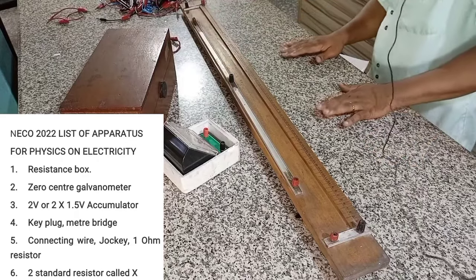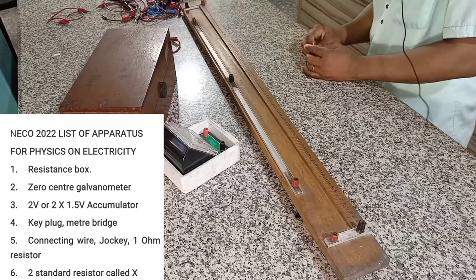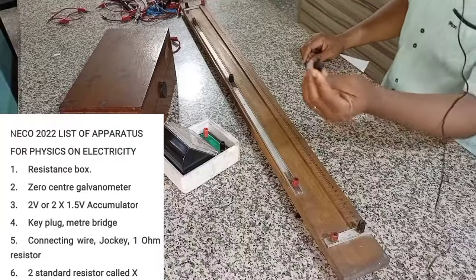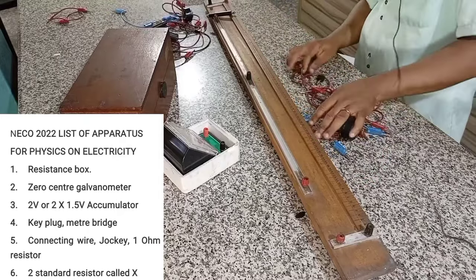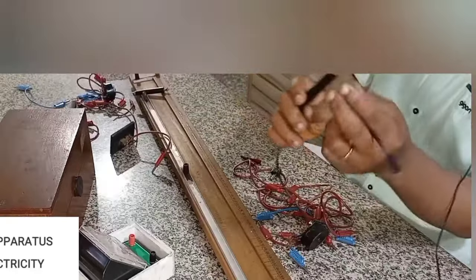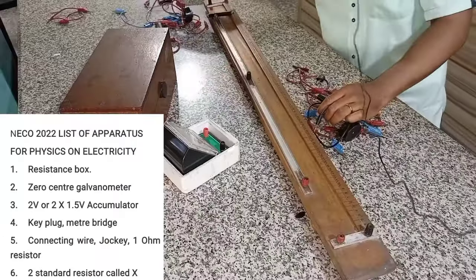Dry cell. A key plug. The next one is a key plug. This is my own key plug. Then a meter bridge. Connecting wires. A jockey. This is the jockey I want to use.